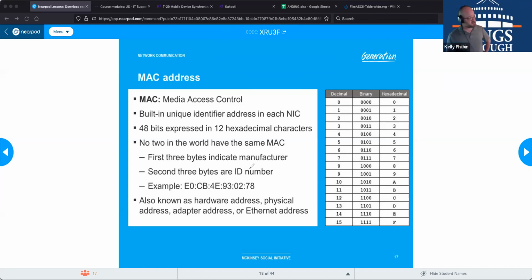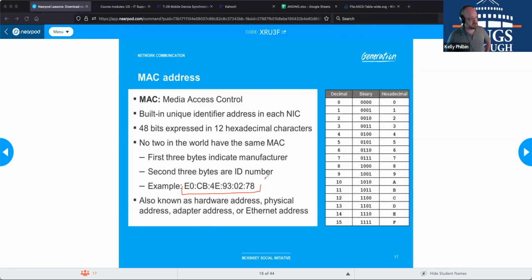What they will do is they will give you something like this, which all of that we just did is just for me leading into talking about this one slide. But it does come up again and again. Right here, this is what an address or a MAC address, which is called a media access control, is, kind of like a social security number for your network interface card. This is what uniquely identifies your network interface card. And it has 48 bits that they've broken down into these little chunks.